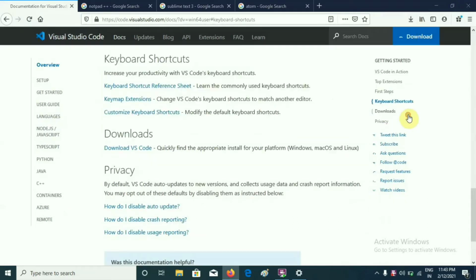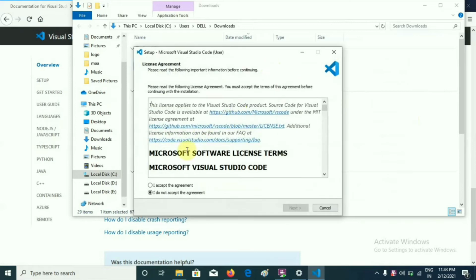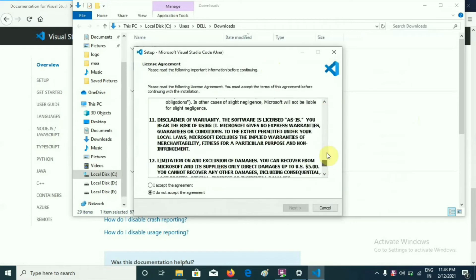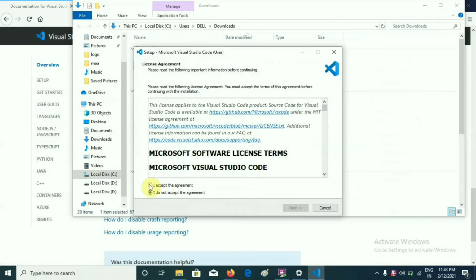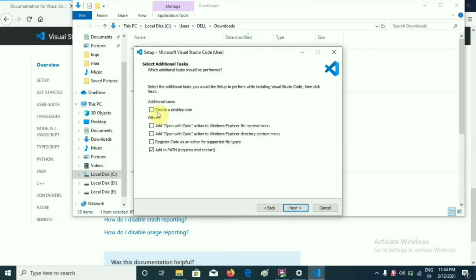Now go to the folder and click on the option. Then if you want, you can read the agreement. If you don't want to, then just choose I accept the agreement. Click on it, then go to next, then next, and create a desktop icon. Just check that box, and the others you can also check if you want.